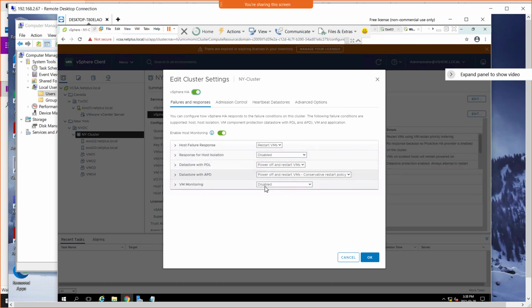Would you restart your machine? Would you simply power off your VM? Or you would disable the powering off option, and go yourself to investigate and then decide, I think we should restart this. So it's up to you.